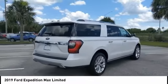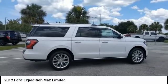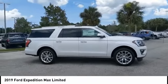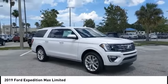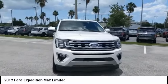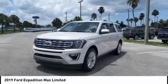Here are some of this vehicle's great options: turbocharged, blind spot monitor, power retractable running boards, tow hitch, heated mirrors, aluminum wheels, power lift gate, brake assist, traction control, stability control. If affordable style and reliability are what you're looking for, this vehicle couldn't be more perfect. Drive it today.